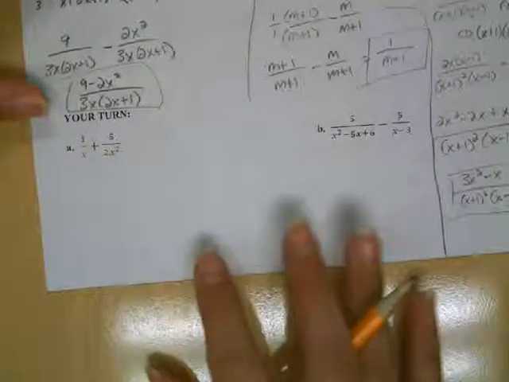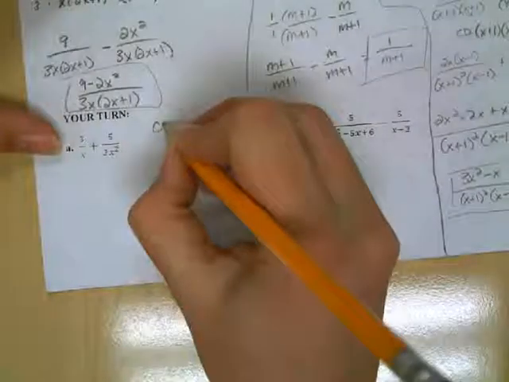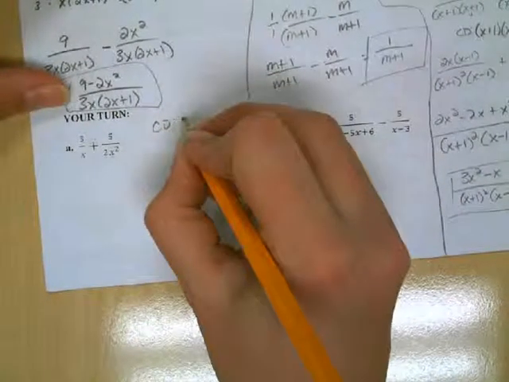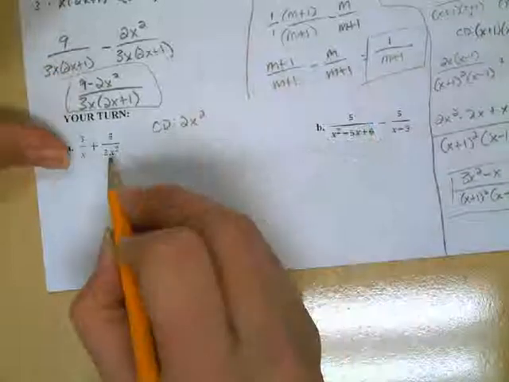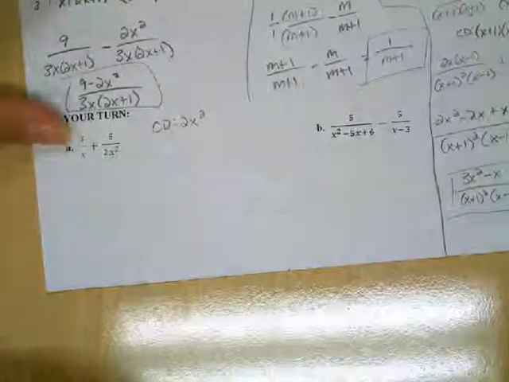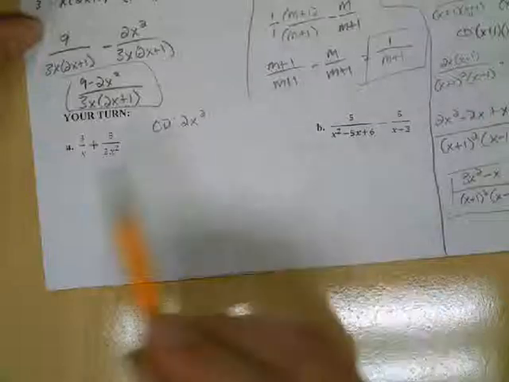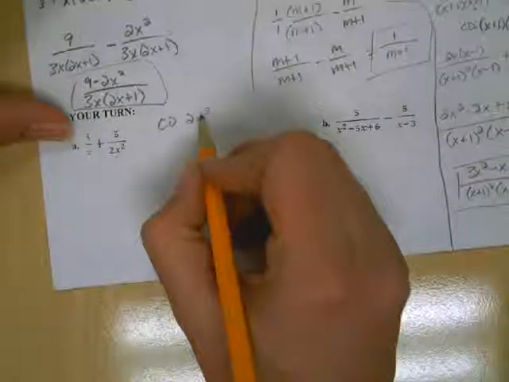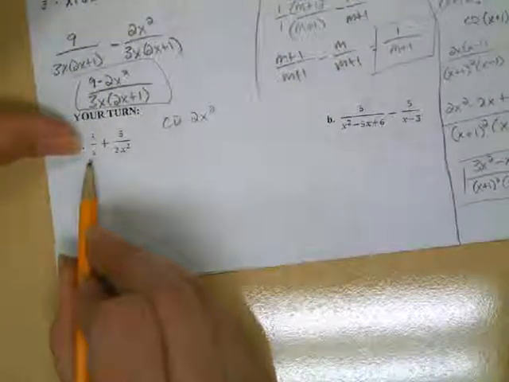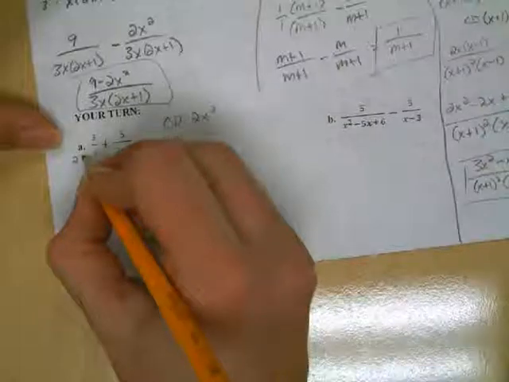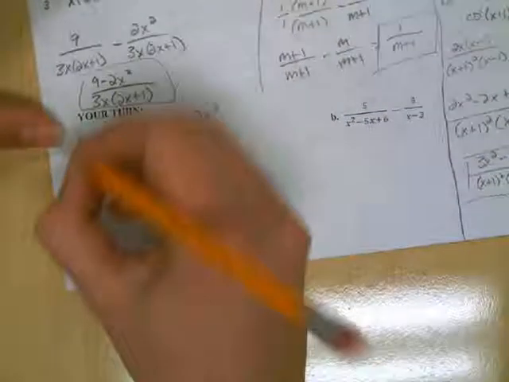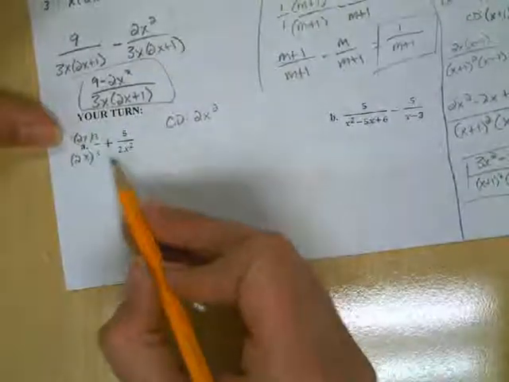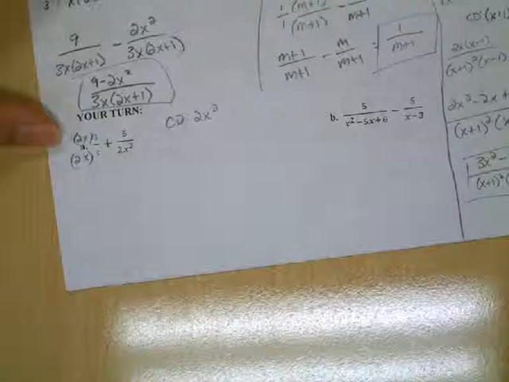Your turns. Okay, looking first at my common denominator. I've got an x and a 2x squared, so I still need a 2 and an x squared, looking at the greatest exponent, right? Looking at the greatest exponent now. GCF, we look at the smallest exponent. Common denominator, we look at the greatest one. So, 2x squared. So on this first one, I need a 2 and another x. Top and bottom. 2 and another x, top and bottom. Here, I need nothing. I already have a 2x squared. If I don't need anything, don't put anything.